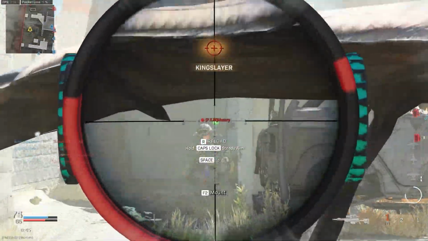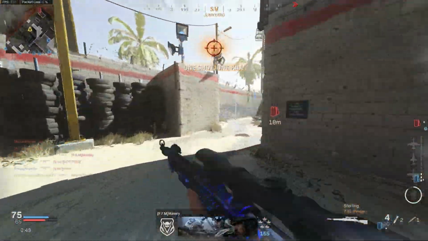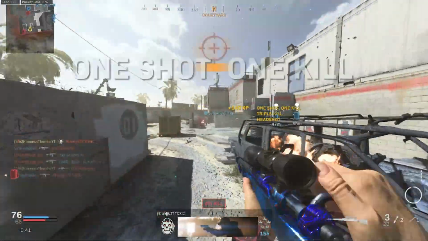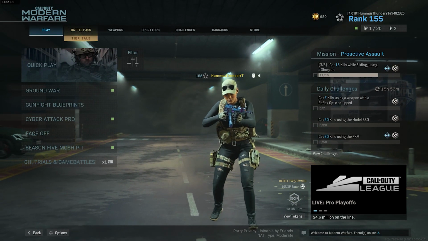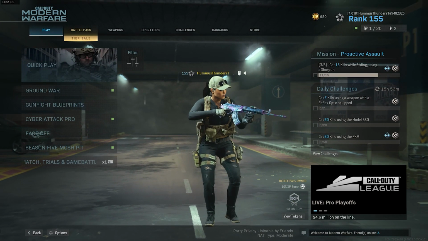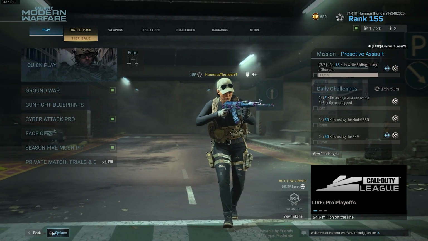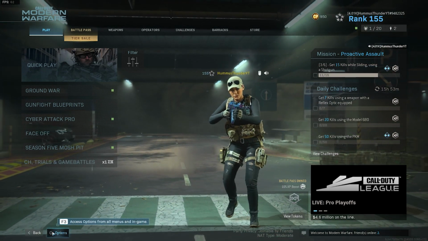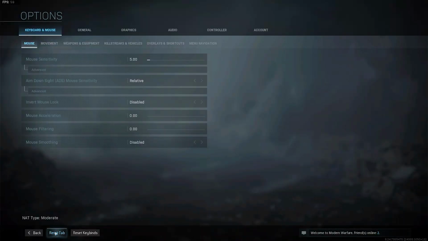I will be putting examples like screenshots and gameplay for the more major settings that can be changed, so you guys have an idea of what the difference is between the two. Now I play on PC, but I will put my controller settings in there as well, as I used to play with controller not even more than 3-4 months ago. I hope to make this a quick video for you guys without wasting any more time. Let's get straight into it.